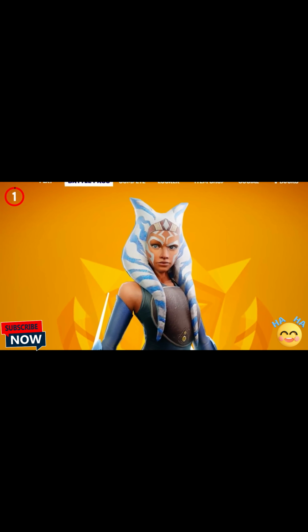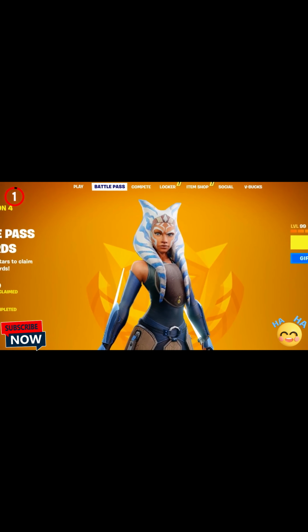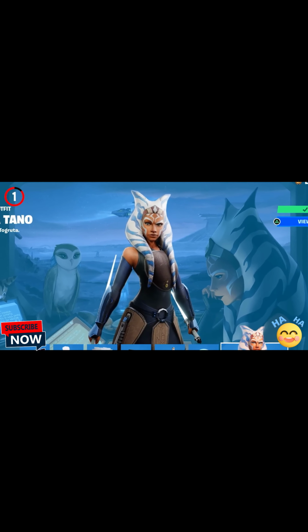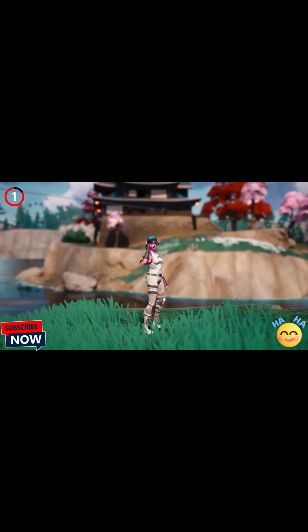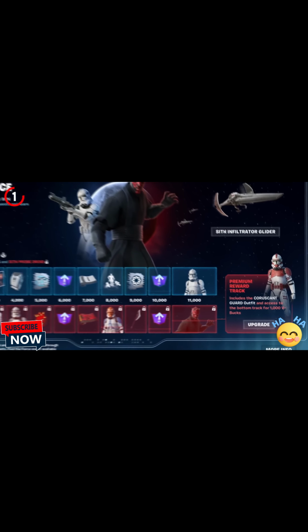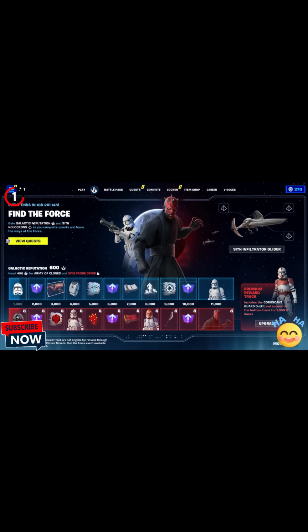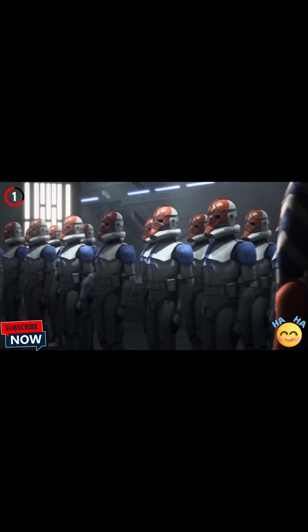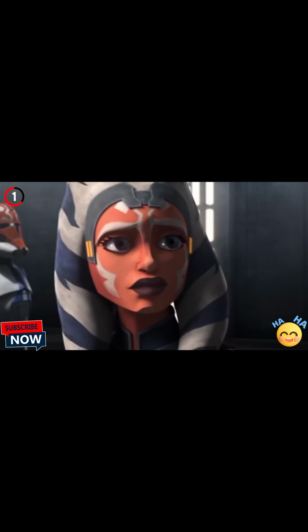So the first confirmed Battle Pass skin for Season 4 is Ahsoka Tano. It is unclear whether she is the special skin for the season or just tier 100, but believe it or not, Fortnite has teased her arrival a few times now. The first hint was during the recent Find the Force Star Wars event, where Ahsoka's clone trooper was one of the rewards in the mini battle pass we were able to complete for the event.